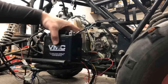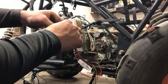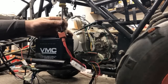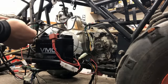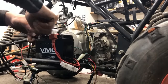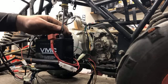And this is important. You guys want to make sure you have a good battery that's got a good charge to it. In this case, this is a brand new battery that I just got for this ATV specifically. I had it on the charger earlier. It is 100% charged and ready to go. It can be very frustrating to get through all this and not have a good battery because you start thinking, what did I do wrong, rather than just being prepared. All right, there we go.